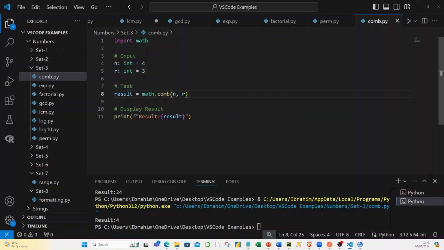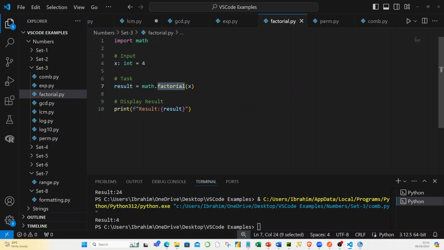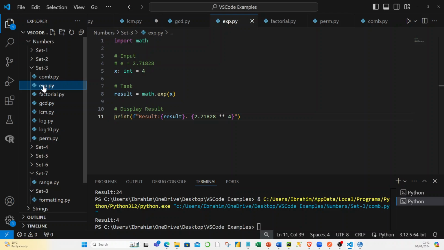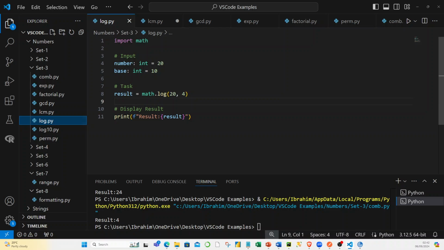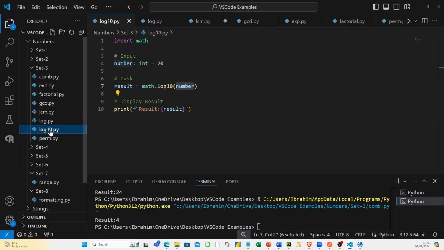Just a quick recap. In this video, we have been able to see how you can do permutation and combination using factorial notation. We also saw how you can implement factorial notation using the math.factorial method. And then we saw how you can raise a number e, which is 2.71828, to any number using this method. We saw how you can do the log of a number to any base, and if you don't put any base, it will give you the natural log. We saw how you can do the log of a number to base 10. You only need one input into it, and then it will find the base 10 equivalent of that number. We also talked about the greatest common divisor and the LCM. These are extremely powerful techniques that you can add to what you already have, and your ability to maneuver numbers will keep getting better the more you practice.